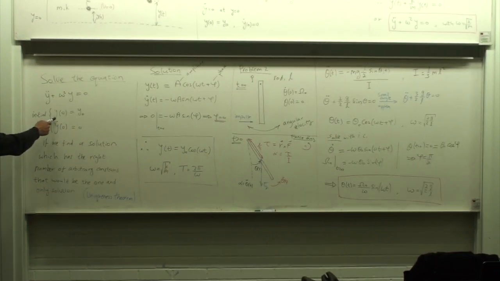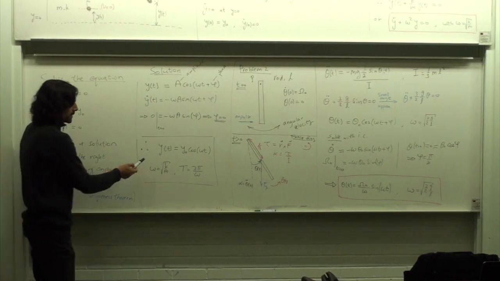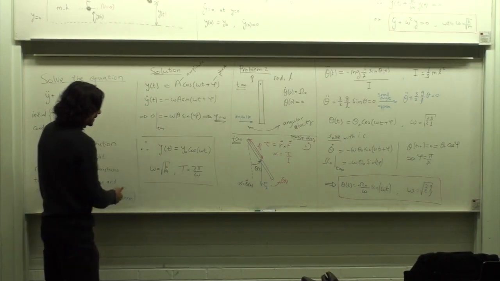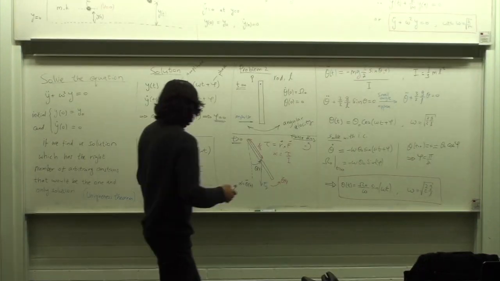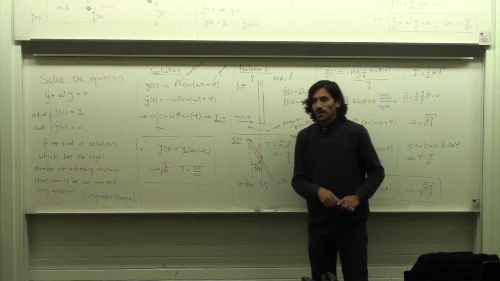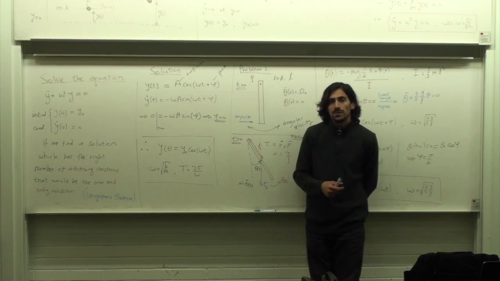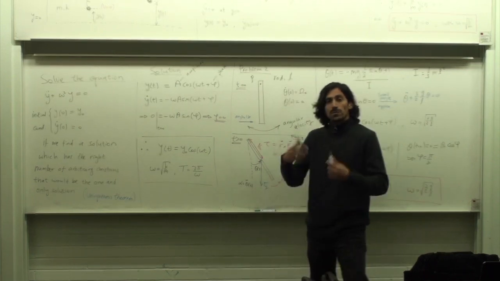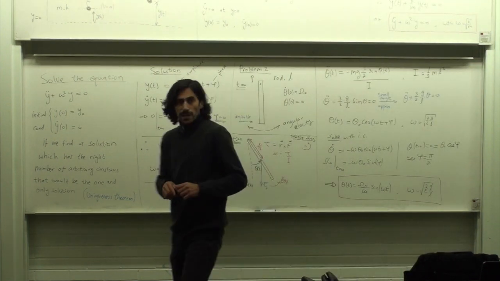And we also make use of the initial condition that y at t equals 0 equals y0, and finally we get the final result, that is y at any time t equals y0 cosine omega t, with this omega being the square root of k over m, and that would give us a period T which is 2 pi over omega. So now we can describe this physical system at any moment in time, and we know the period. So basically we can predict where it would be at any moment in time. Let's look at another problem.